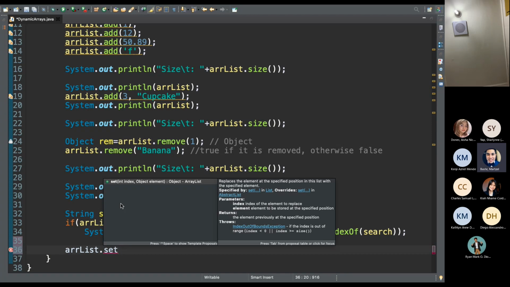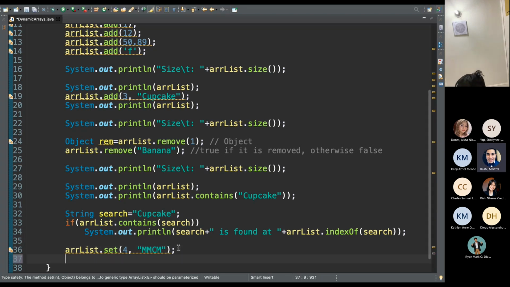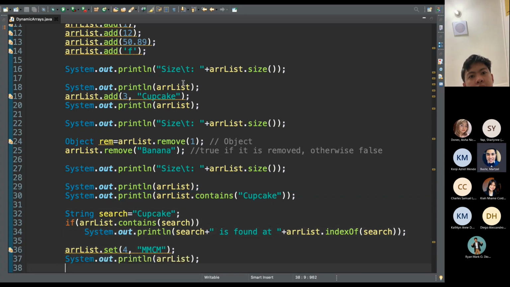Let's say, does the cupcake still exist? Right? So we set it. Let's say we set any random index, and the data, let's say MMCM. Good thing that you asked, I forgot.